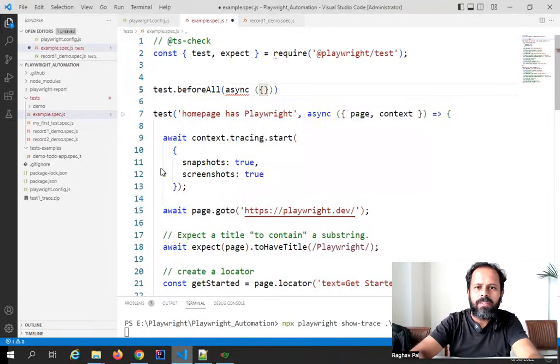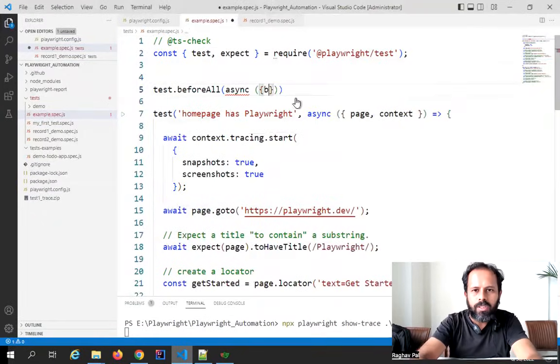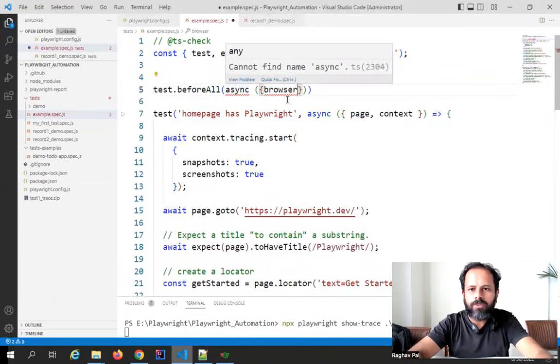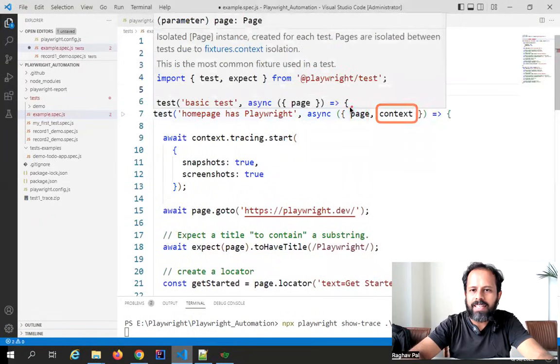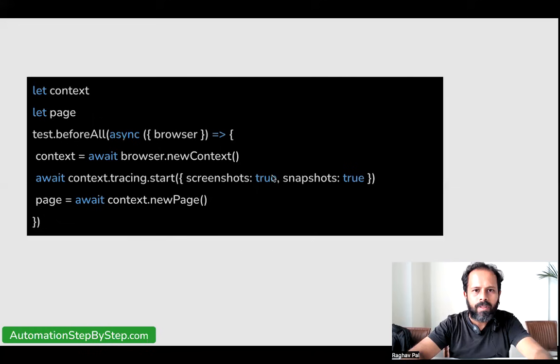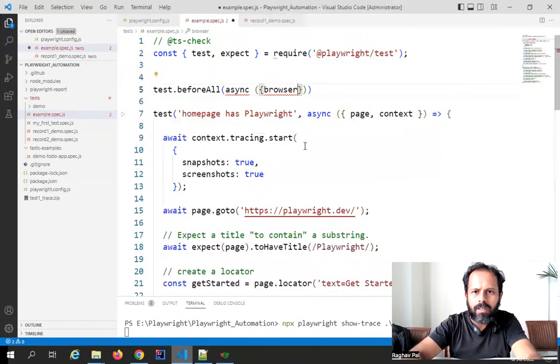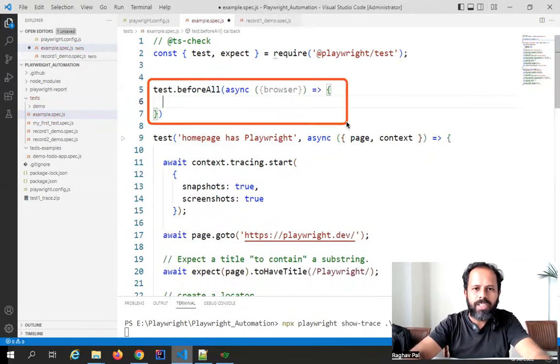I will pass the browser fixture, because for these before all and after all hooks, we don't have the page or the browser context directly that we can pass in a test. We cannot do that. So therefore, I'm passing this browser. So we have created a before all function like this.